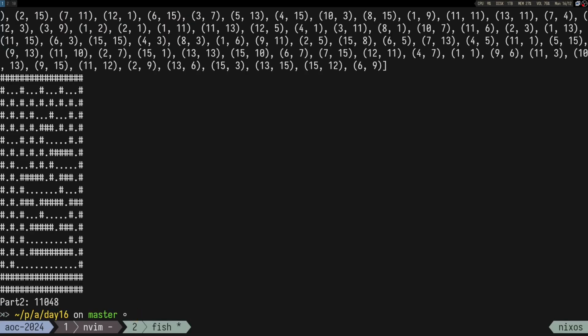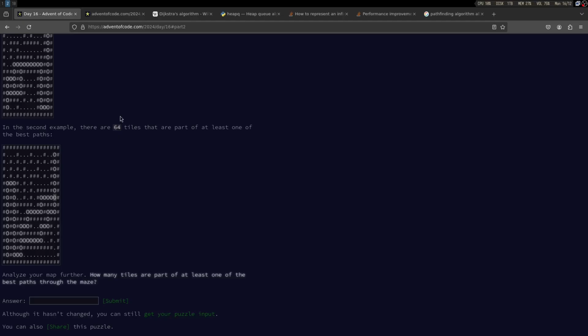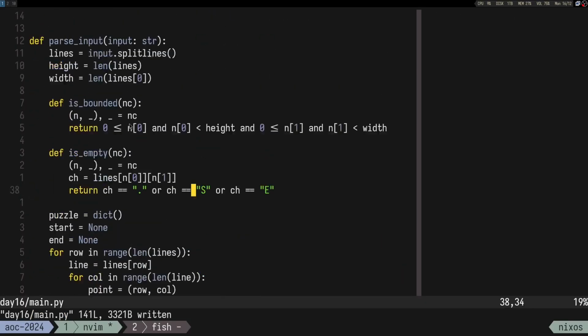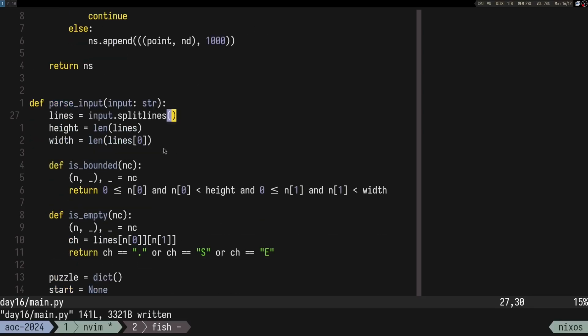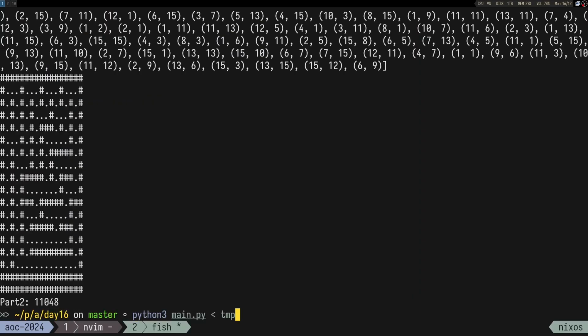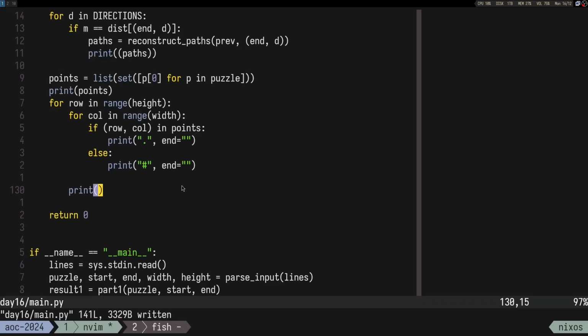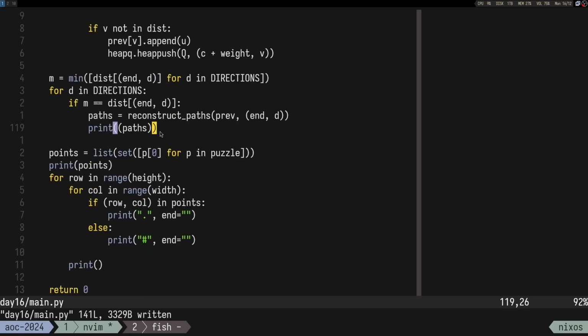All right, so this should show the map, but why do we have a two-liner at the bottom? I guess, oh, I know why. It's because when we parse input, we should also strip the input, but that's, you know, not the issue why we don't get the right answer. Okay, so that's one. That's the first part, and then we have this reconstruct paths.